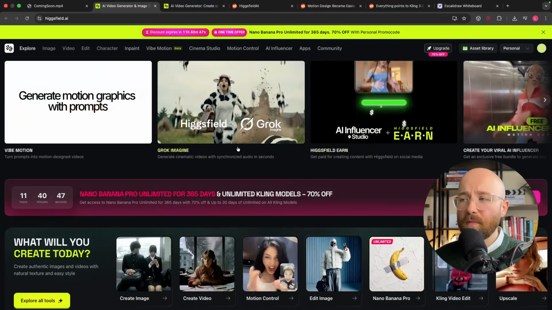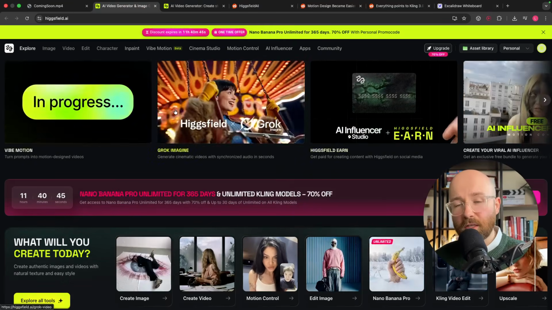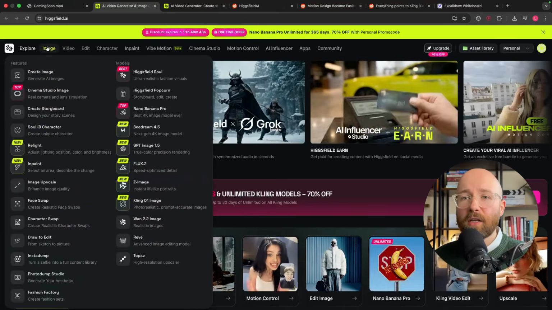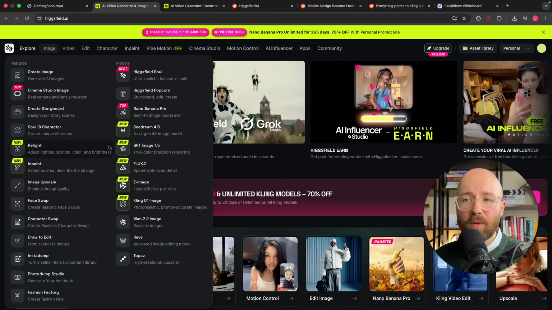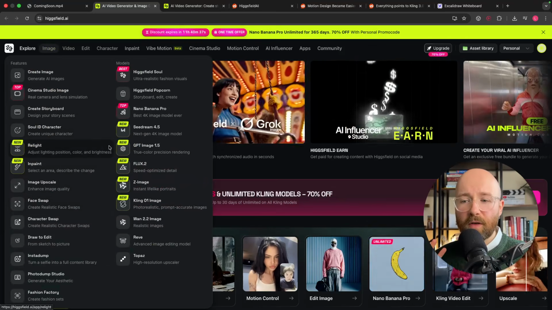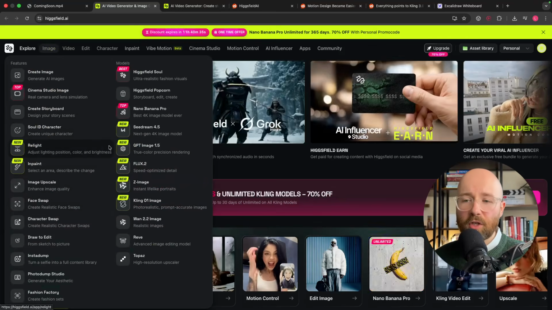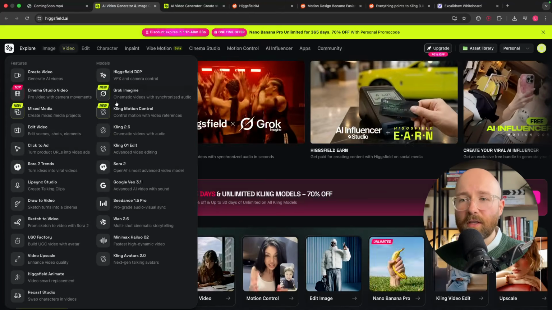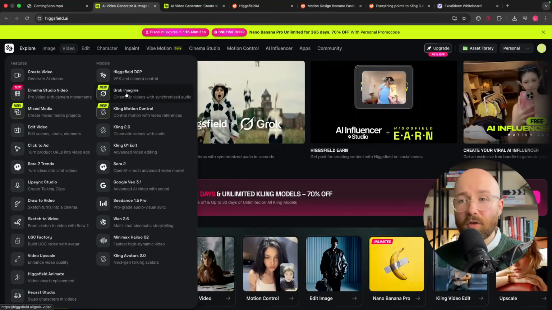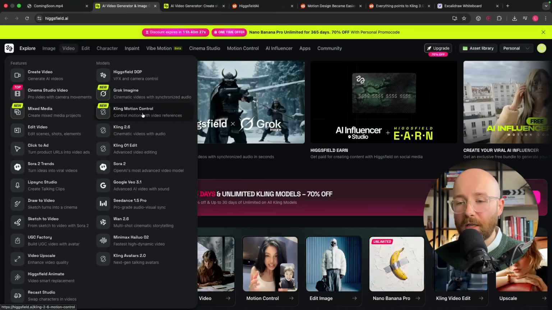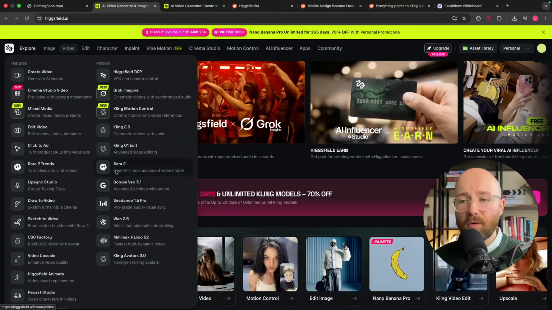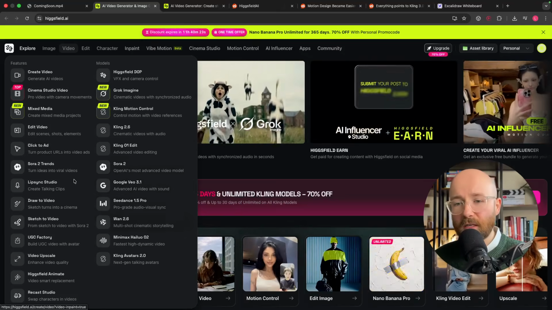So, first things first, this is Higgsfield here. This is where you can come to use it. You can see inside of Higgsfield, there's a bunch of image models, but there's also a bunch of different tools essentially for image generation in here. It's the same with video, they always have the latest stuff. They've just released Grok and Kling Motion Control, and now they're going to release Kling 3.0, and they've got all the latest ones, Sora 2, Veo 3.1, etc, etc.